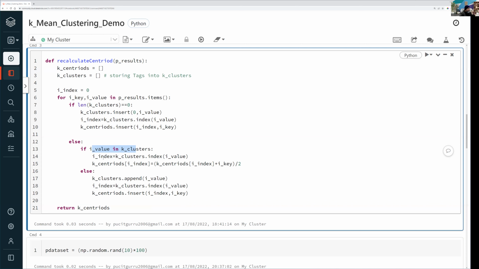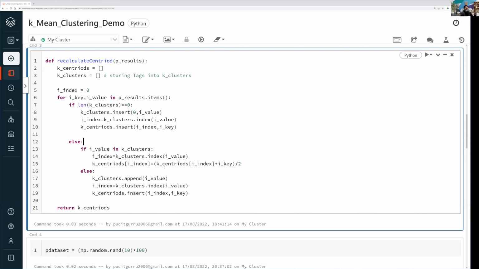Now, the last condition: if the cluster array is not empty and even the value is not. So for example, now we are getting cluster 3, right? We only have cluster 1 in our array. We have already started calculating the new mean based on the points which are coming with the tag of cluster 1.